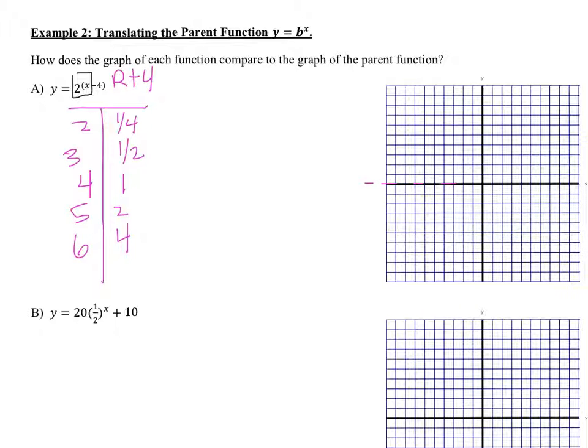This right here would be your asymptote, because it will never cross it. You cannot plug any number in there to get a negative number out. So my domain here, I can plug any number I want into that. My range here, I will never go below that dotted line, because that's what an asymptote means. It will never cross it. So y has to be greater than 0, not equal to, but greater than 0.